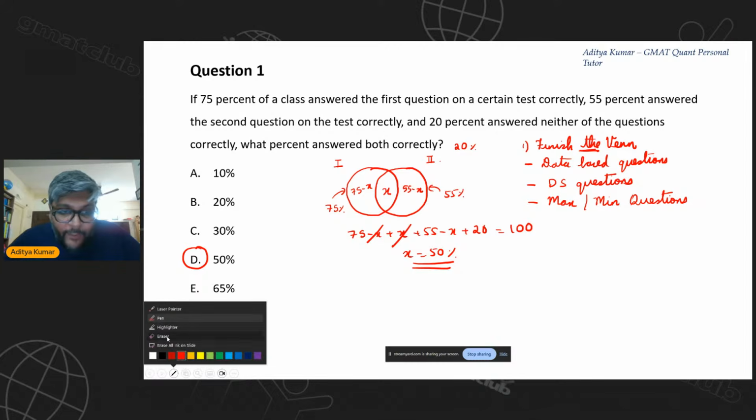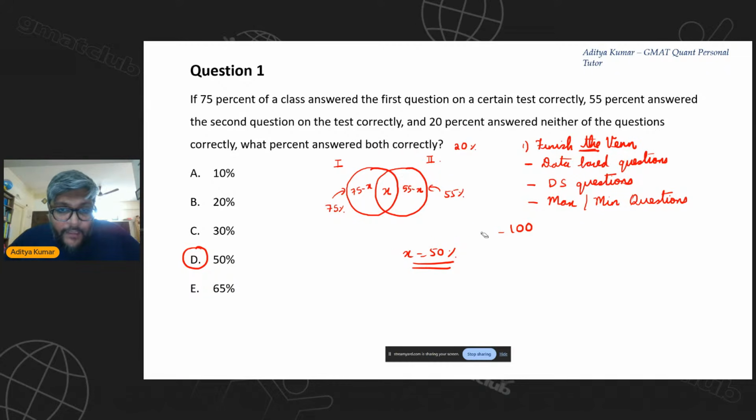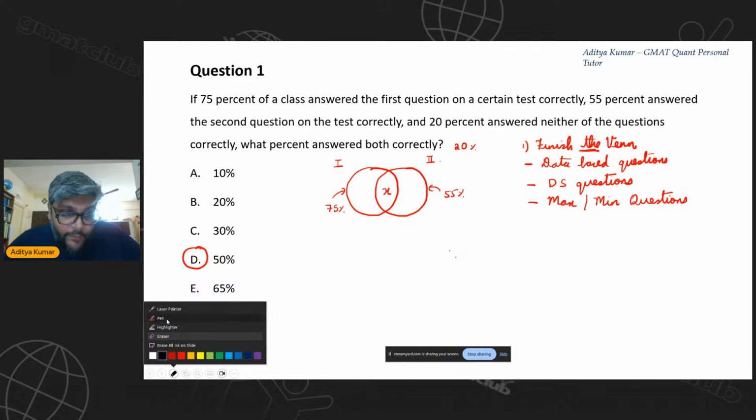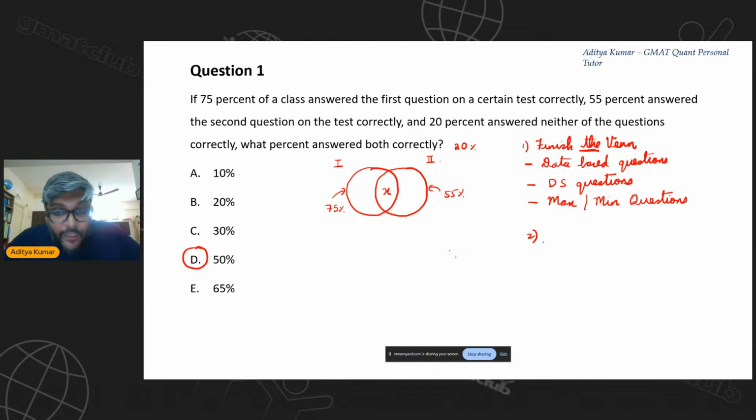But when I work with a three set Venn, the process of finishing the Venn becomes a slightly more tedious proposition. So in that case, what you can do when you're working with a Venn diagram is use a visual process of working with a Venn. And for those who use the formula here, this is how your formula is obtained. The formula that you'll have rote learned and tried to use at some points of the Venn diagram is obtained by visualizing the regions of the Venn in the form of areas. Let me explain that to you.